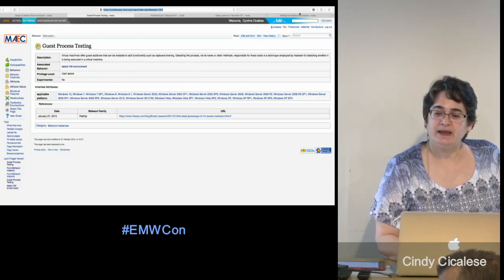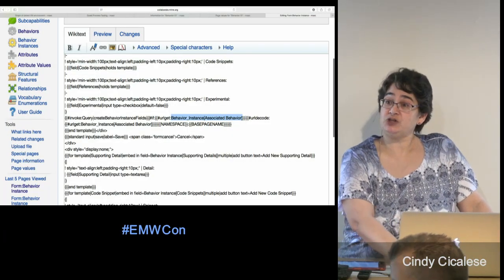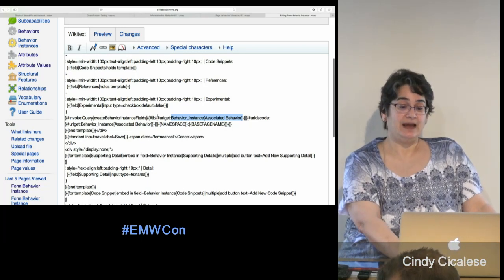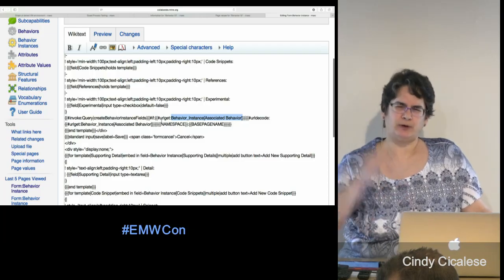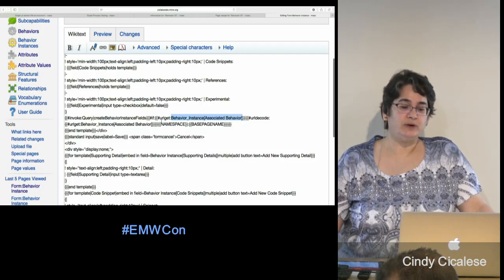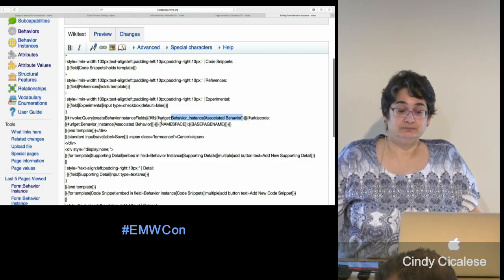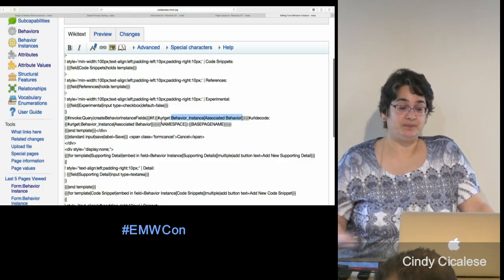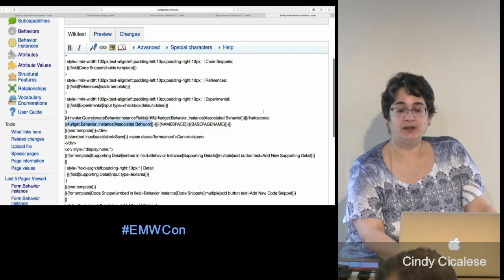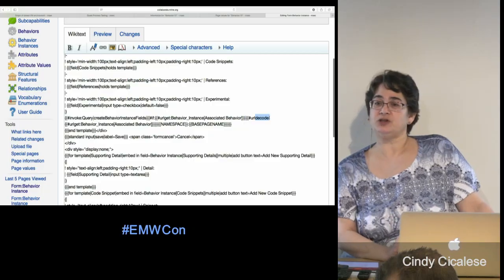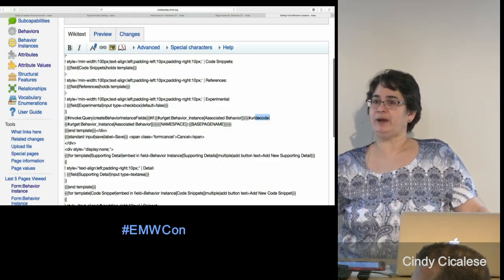So in my form, I use the parser functions, if. I use the URL parameters extension, URL parameters, I think that's what it's called, to do a URL get. So I say if there's a parameter, behavior instance associated behavior, then I'll get its value using URL get. I'll apply the URL decode parser function, which was built into MediaWiki, to convert things like %20 to a space.